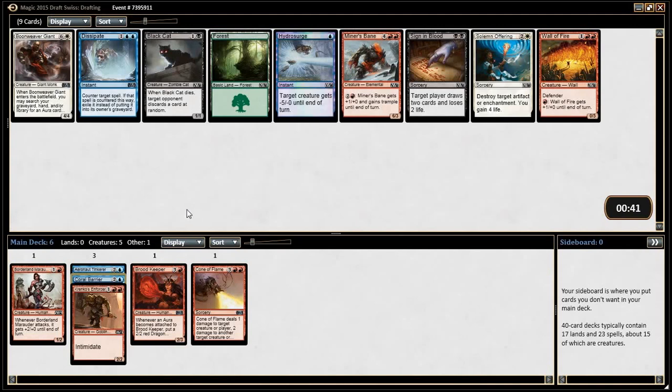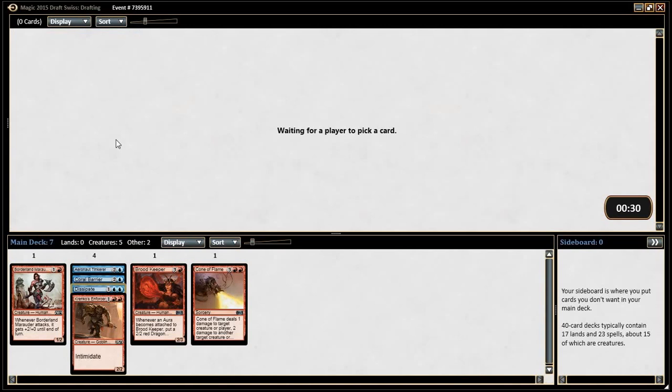I like the way that happened. That was funny. You just took it. Coral Barrier, anyway. Dissipate. I like having a counter. I'd rather have a negate than a dissipate, weirdly enough. That's fair.